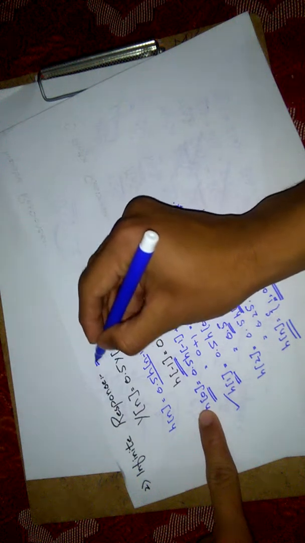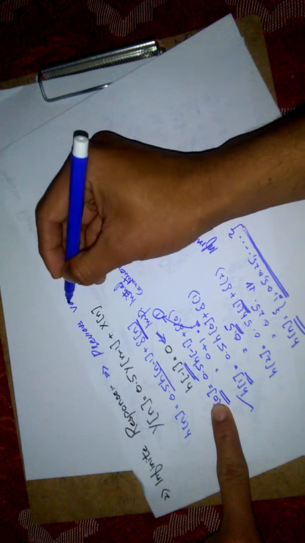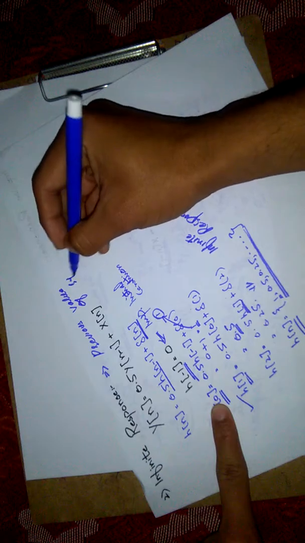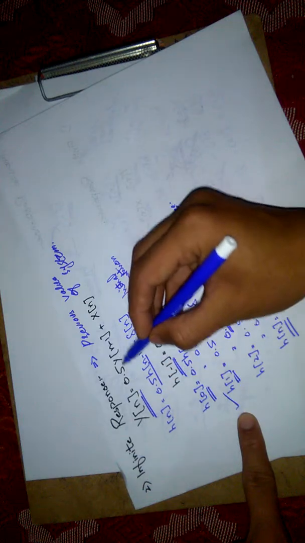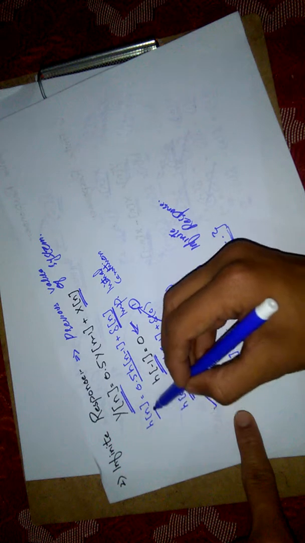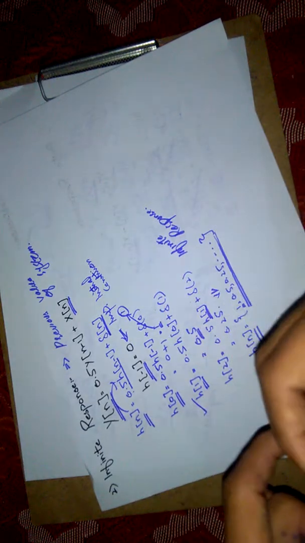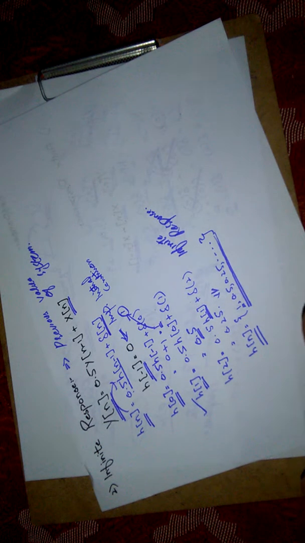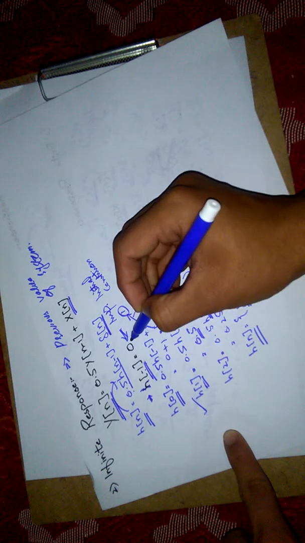Now moving toward the infinite response. In the infinite response, the output depends upon the previous value of the system. Suppose I have the system y of n equal to 0.5 y of n minus 1 plus x of n. The impulse response h of n will become 0.5 h of n minus 1 plus delta n. There is an important condition which we take: h of minus 1 equal to 0.